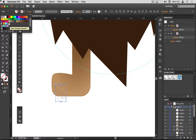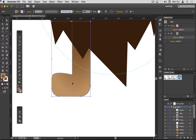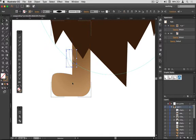And I'm going to choose my gradient for those, for the stroke, and then just tune them a little bit. So just bring that out like so, and then make that like that. Perfect. I'm going to cut those. I'm going to select that and Shift D twice to draw inside, paste, and then just bring those down into place like that. Excellent. I'll use that similar technique actually to create the nose for the lion in just a second. Shift D to exit the draw inside mode.